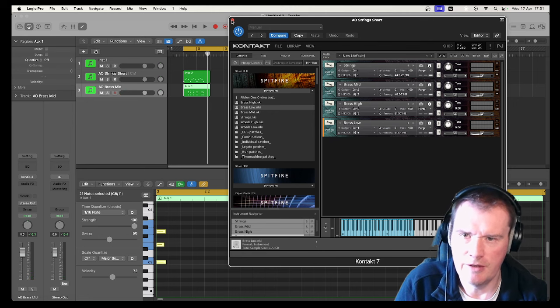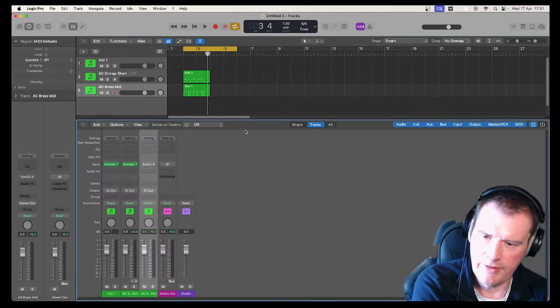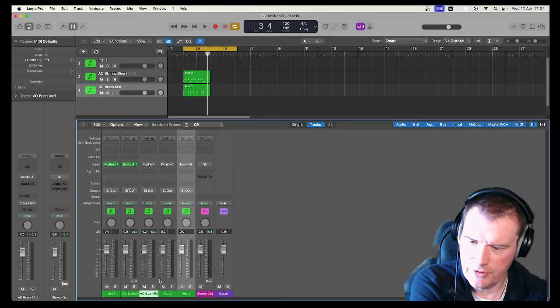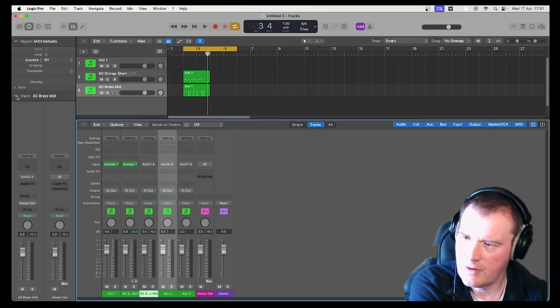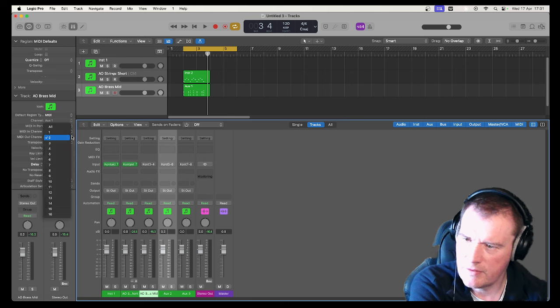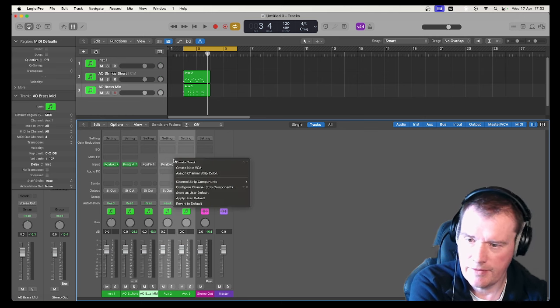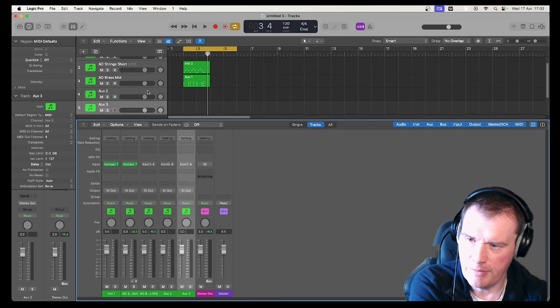Are you still following along? Because then you need to remember the mixer. Get your extra ports. 3, 4, so we've got 5, 6, 7 and 8. It's going to be MIDI 3, be MIDI 4. You can shift click another one when you create tracks, so you create them both at the same time.